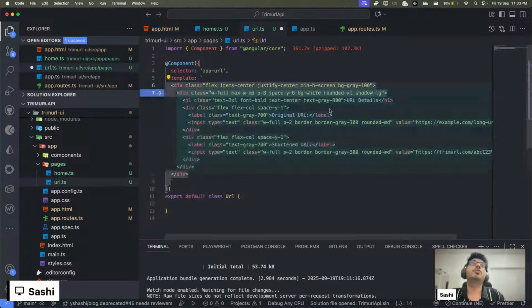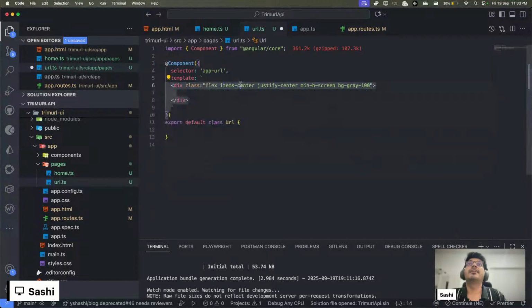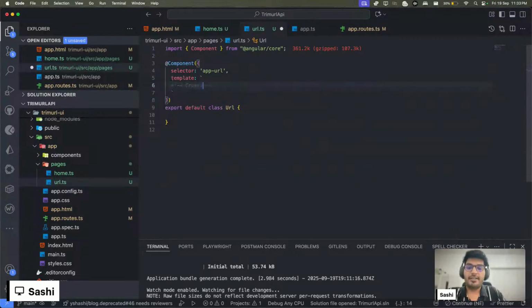Let me give the AI a prompt so it can suggest something better: create a table in Tailwind. Let's see if this can help us give good prompts whenever we are developing anything.